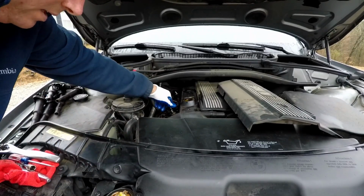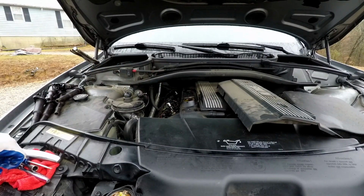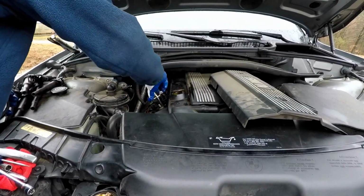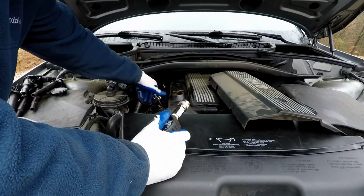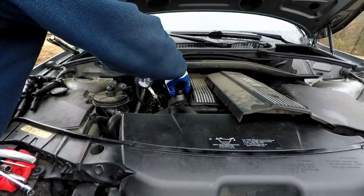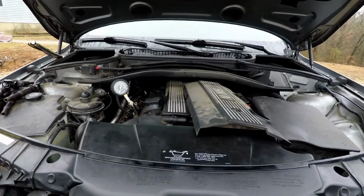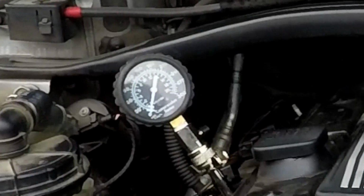So yeah, let me reassemble this, and I don't know, let's go and compression test it. Might as well. Let's see. Lucky for us, it's starting to rain again. Sweet. That can stay there. Put that back on. No coil packs in it. Let's move you guys a little bit, maybe out of the wind. I hear it picking up. Let's crank it real quick and hope you don't fall over.